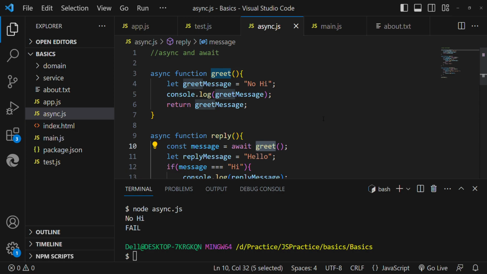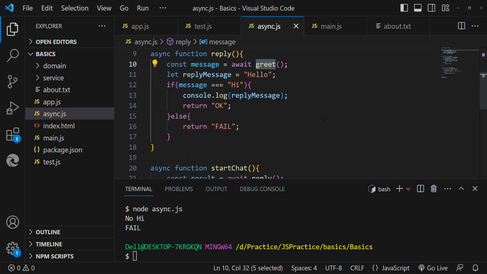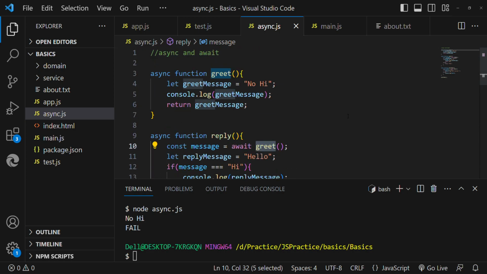We don't have to do any special chaining. So this is all about the async and await keywords. Whenever you see the use of asynchronous functions, use the async and await keywords. Enjoy that.